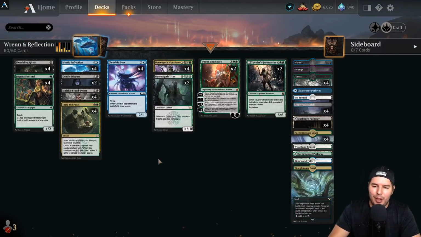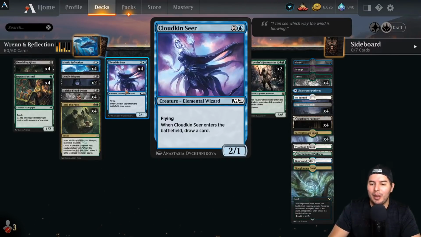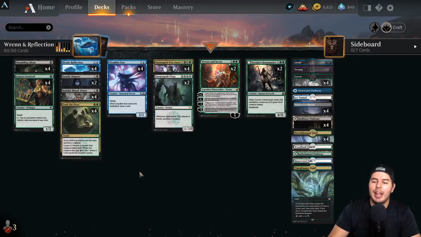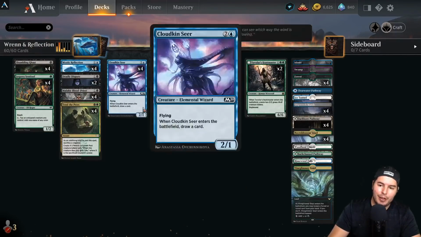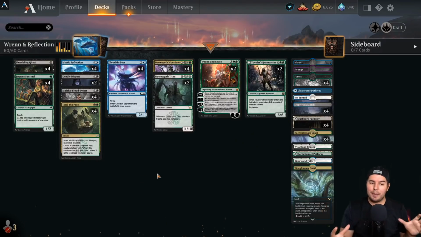It's kind of a hard combo to pull off. You have to have Malakir Blood-Priest on the battlefield and either Cloudkin Seer or Jaspera Sentinel, and then you have to find Tend the Pests and Mystic Reflection, and then you have to find a big dude to be able to sacrifice them and go for it. So like, there's a lot of pieces to make that work.